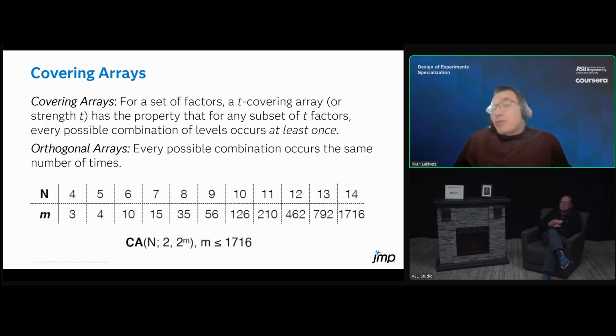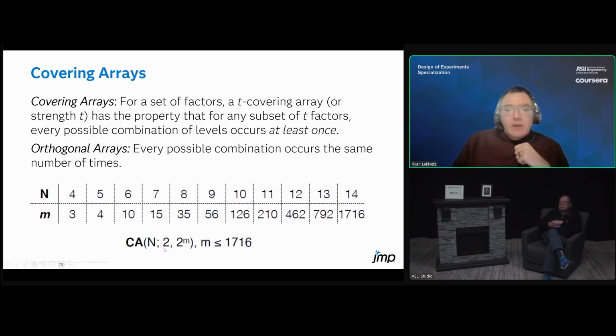Right? So that sounds like a pretty good property. What that's saying for a covering array, if I have a strength 2 covering array, if I take any two columns, every possible combination is going to occur at least once. Now I'll say, as somebody coming from a design of experiments background, that sounds a lot like an orthogonal array, right? So in design of experiments, there's a special construct called an orthogonal array. And so the only difference in the definitions is that for an orthogonal array, each of those combinations occurs the same number of times, right? So if I have a strength 2 orthogonal array, each of those pairwise combinations occurs the same number of times.